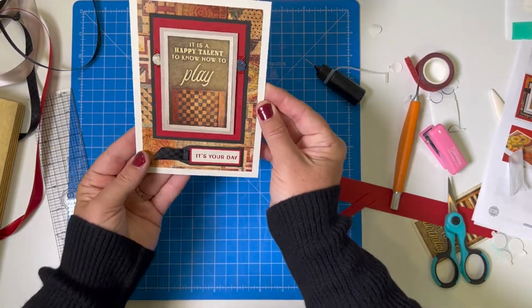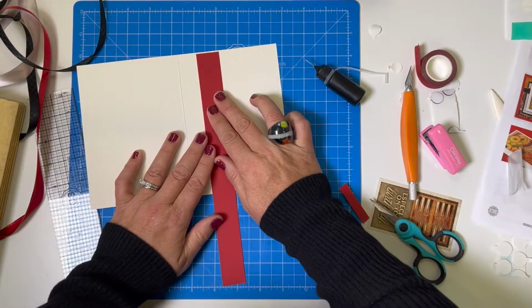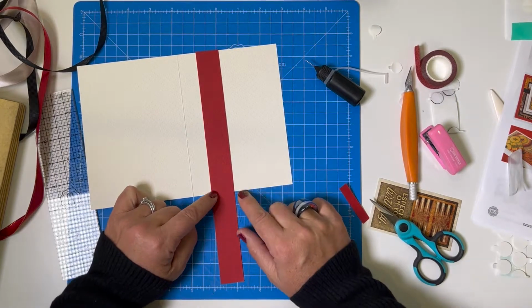Lovely. This card makes me really happy. How about I use the rest of this piece? This is going to be 6 1/4. I'll quick trim that.